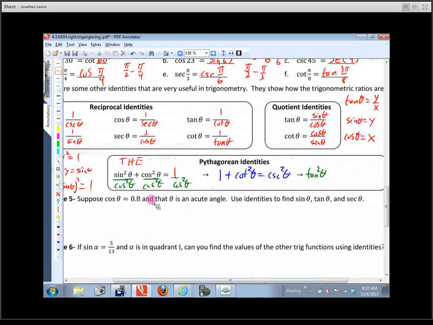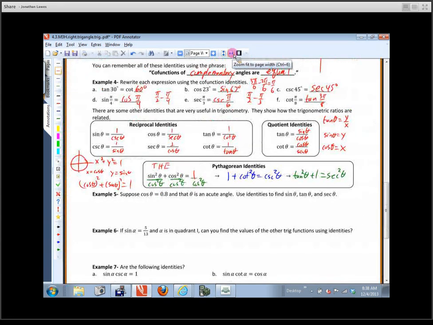Cosine squared over cosine squared? That's a 1, so we'll put a plus 1 here. And then on the other side, it's going to equal 1 over cosine squared. 1 over cosine is secant. So this is going to be secant squared theta. Again, if you've seen these before, hopefully these look familiar. If you haven't, I emphasize that when we write something like this, we literally mean find the secant of that angle and then square it. Find the tangent of that angle and then square it. By convention, we don't write the set of parentheses. We just slide that square over there. Okay, any questions?